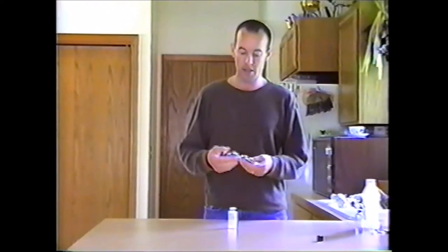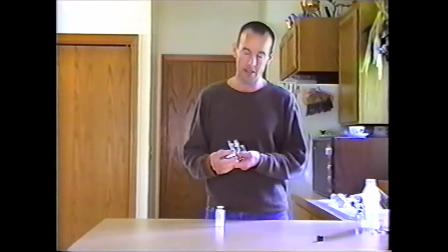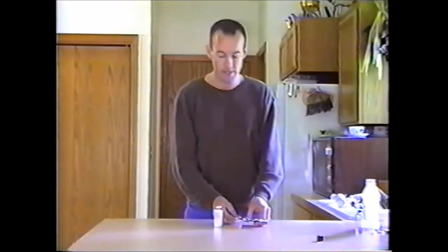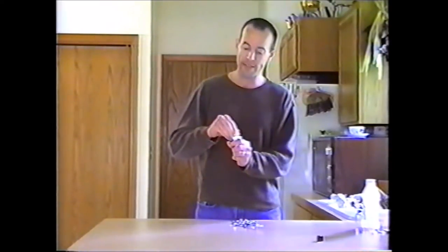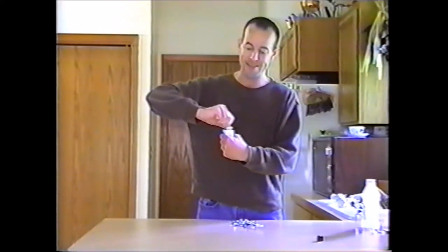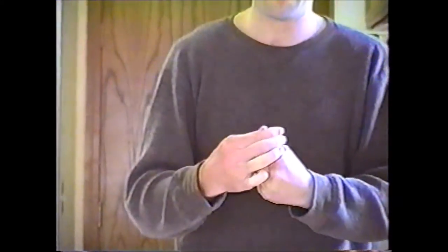Now we're ready to actually set our automatic injection gun up with the vaccine. And a little advice here is, again, keep the manual out, make sure that you're comfortable with what you're doing. The way that we put the serum or vaccine in is you have to peel the top off the vaccine. That's done just like so, right there. And it's off.